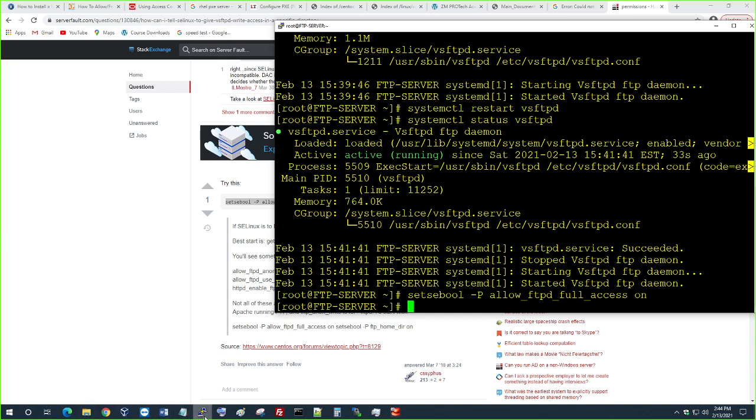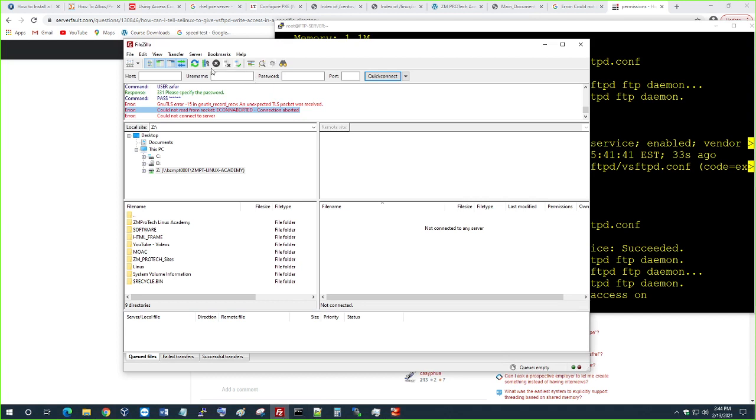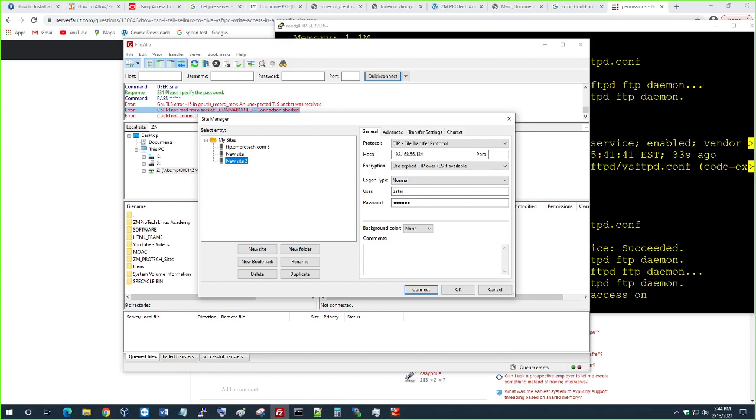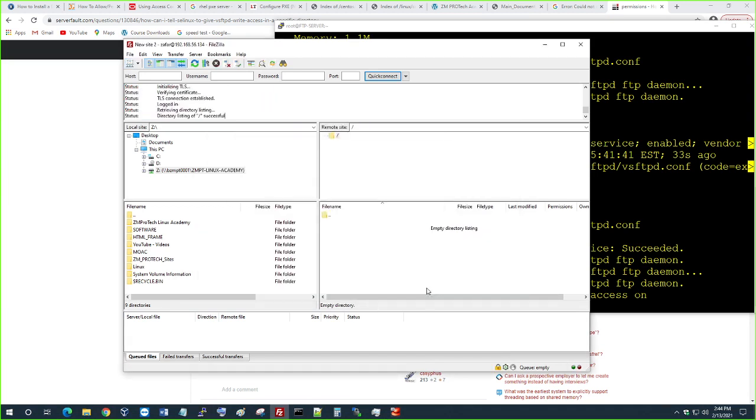Okay, now, where is that FileZilla? There you go. We are in now.